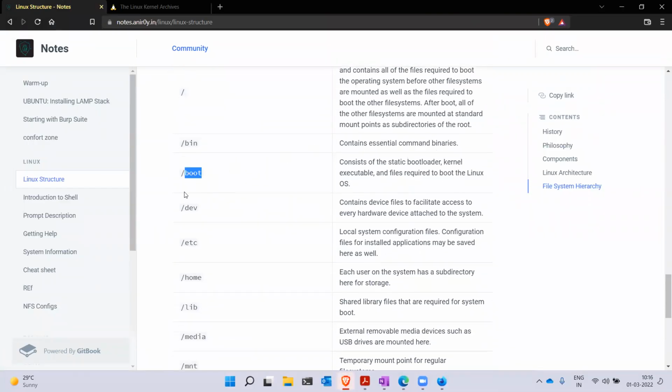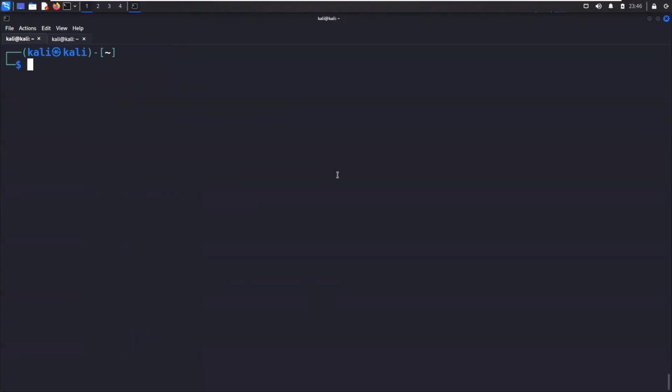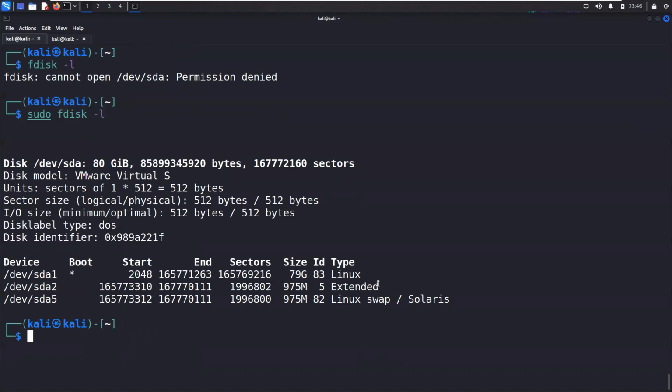Next thing, we have the /dev directory, where we have all of the devices connected. So you can actually do fdisk -l to list all the file systems. And you can see, dev is the location where you're mounting things. SDA is the first physical device, and this 1, 2, 3 is the logical partition.